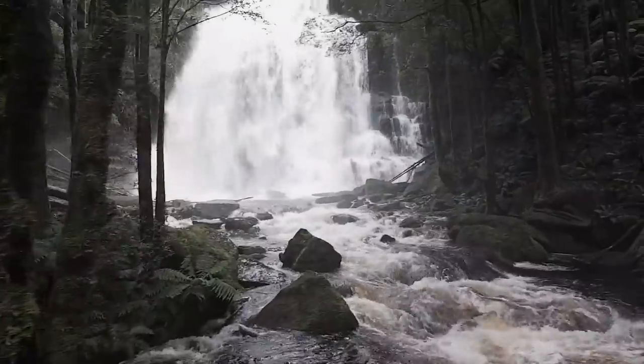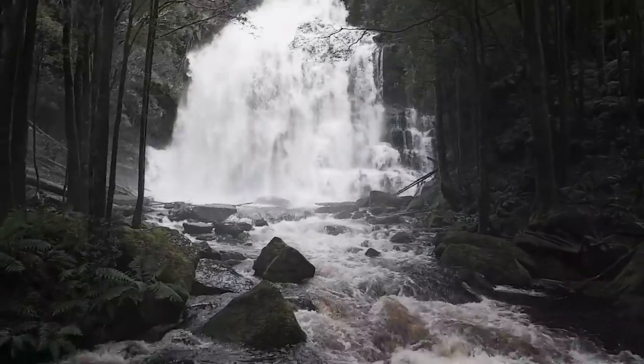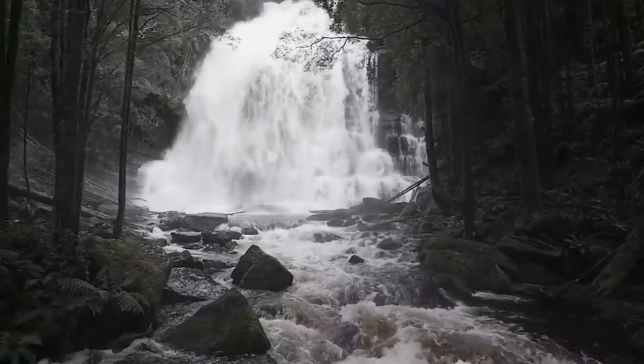Once again, it's raining. There's mist that's being belted off this waterfall and it's going to make shooting conditions very, very hard. I'd actually prefer there to be a lot less water because even at a quick shutter speed of a third or a quarter of a second, it is just going to be quite a lot of water and it'll just be all washed out. You can't pick your conditions.